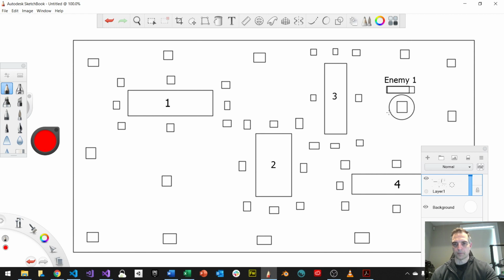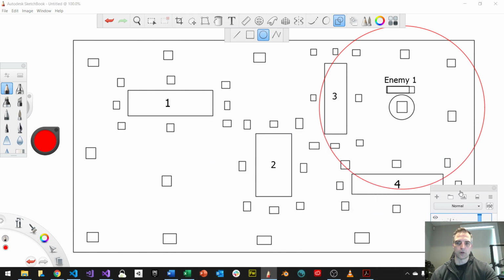So now in order for me to make my line of sight and radius, let's make the radius first. So I'm going to go to here and say that the radius, let's say the smell radius or the sound radius, it can hear you or see you if you're in this radius. Anything inside that radius, it can hear or smell, maybe it can detect you somehow other than just seeing you. I did this on purpose so that you have two ways of detecting the player, and if you wander around you can probably pick up the player quicker than just line of sight. That's where I wanted to go with this.